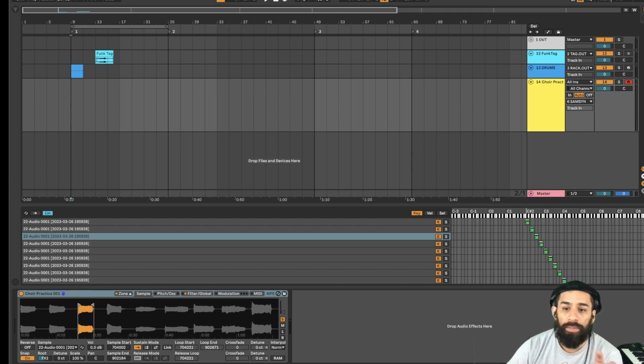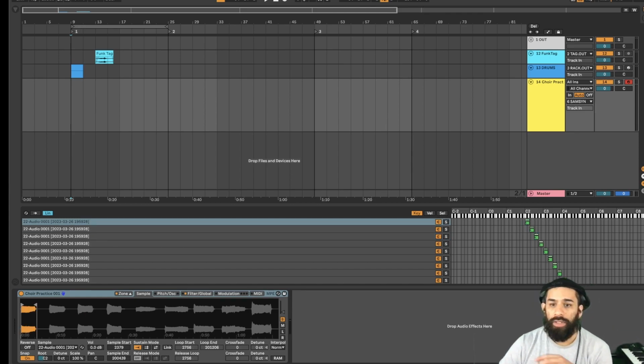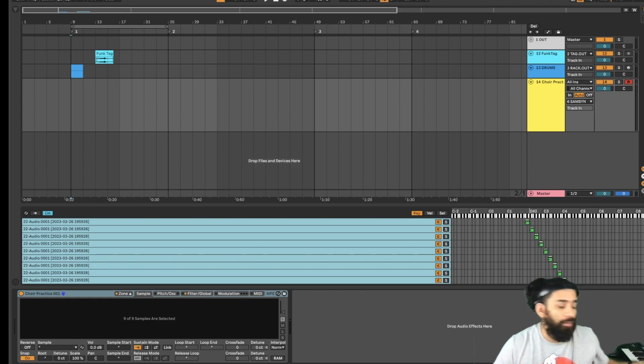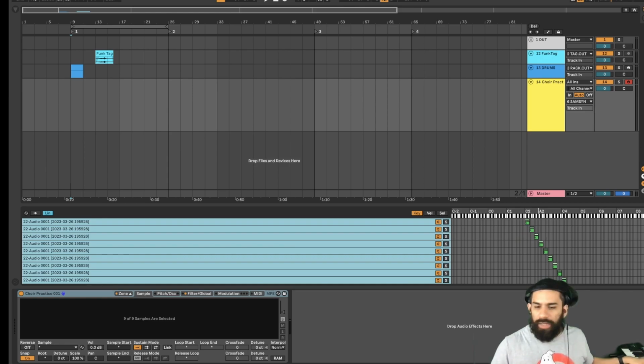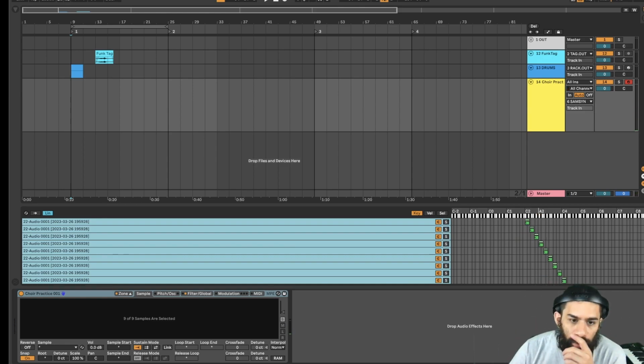The thing is, you can place these wherever you want. You can highlight all these notes and move them around to wherever you want them to be on your keyboard. I just have them here at C2 because it's right in the center of my keyboard. It works. So that's where I wanted that.